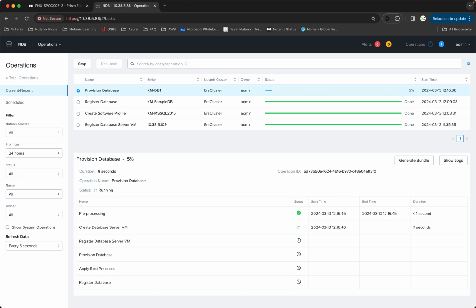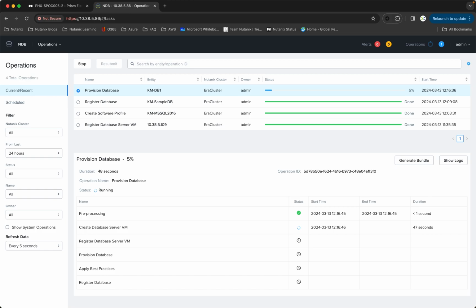Now when NDB provisions new databases, it will follow some best practices automatically included and configured by NDB, such as distributing database and log files across multiple vDisks. For each database, it could use multiple data files, one file per virtual CPU, and there are others. These are documented within the NDB guides, again available on the Nutanix portal. And I'll copy links directly to those in the description for this video.